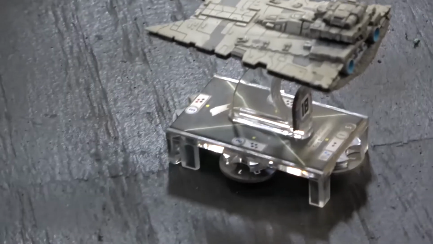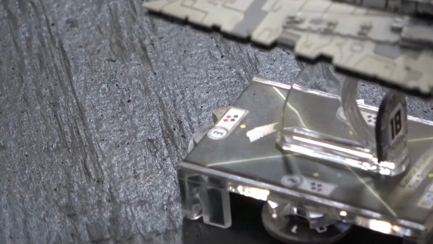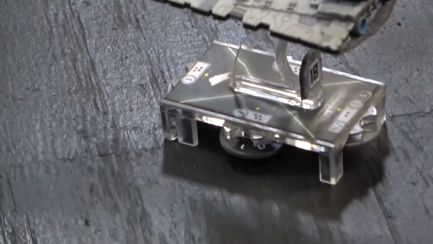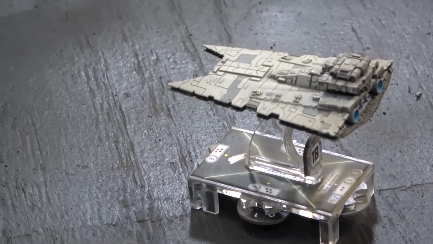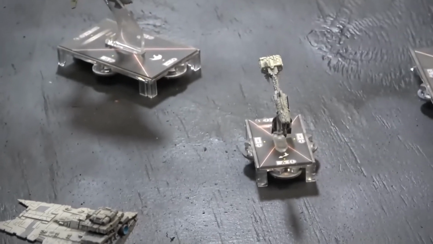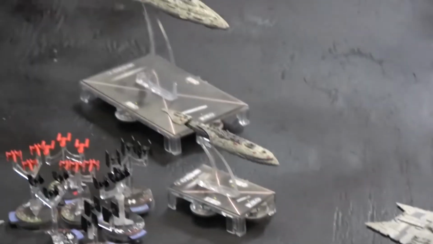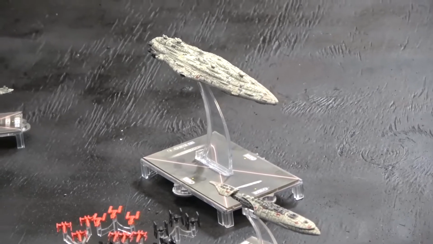So Demolisher turned an engineering dial. She used 2 engineering points to put 1 more shield on her front, then she used the second one to pull 1 off her port side and throw it up front. So now she's got 2 up front. She's going to fire 1 red die at Salvation, and she's going to try to maneuver and go head up with Home One, which is just always a great idea.